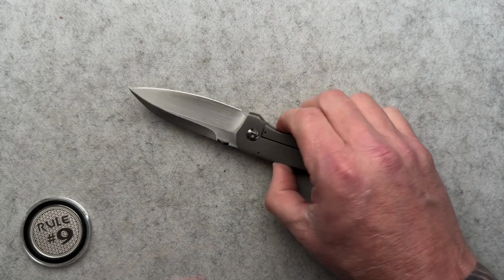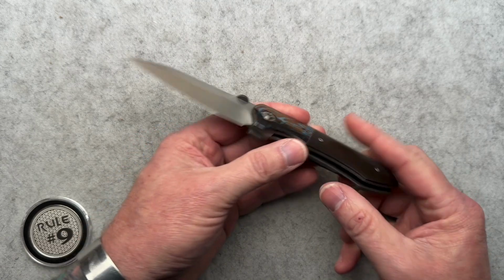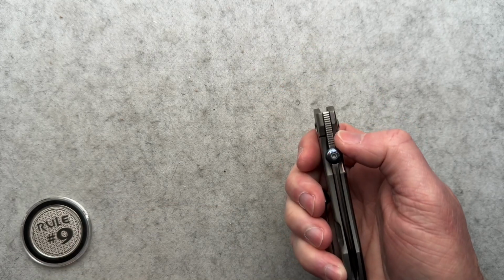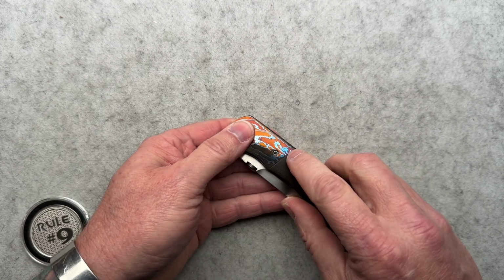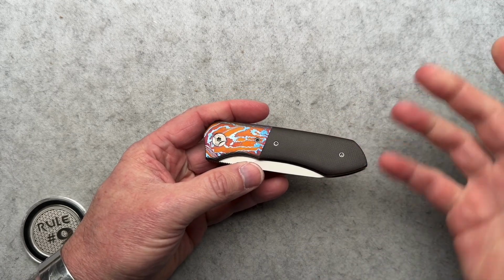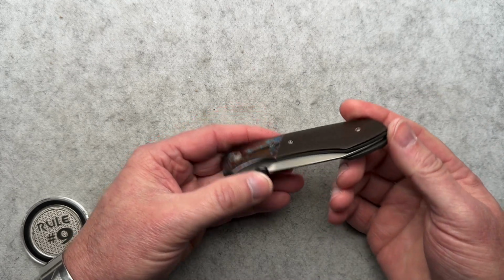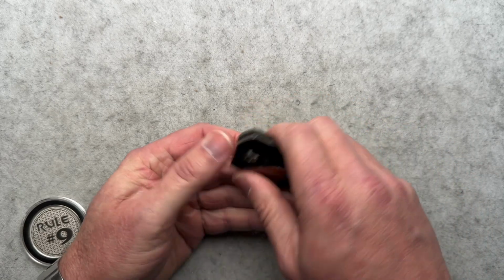I don't know much about Scott. I looked, I didn't see him on Instagram, so I'm not really sure about the maker. But the fit and finish on this is very nice. You can feel a seam, but that's not unusual. Like, there's not a big gap. There's not a big ledge or anything like that. It feels really nice in the hand. Everything is kind of rounded and smoothed over.